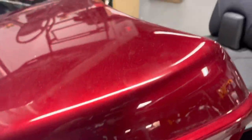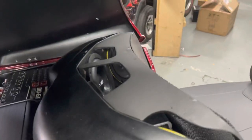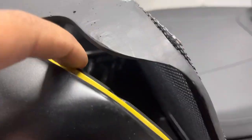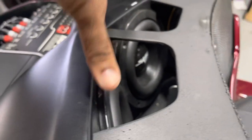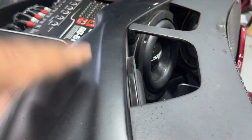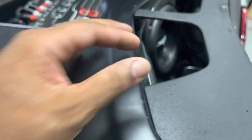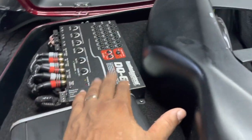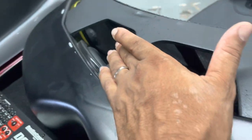So the issue is he made a couple of mistakes. When he couldn't get the output he wanted from the yellow basket six-and-a-half speakers, he dropped in some SCAR audio subwoofers — not a good idea. There's not enough air space in this enclosure to support subwoofers. He tried chambering them off, but it just doesn't sound good. The other reason it doesn't sound good is because he had an EQ, not a DSP. We're going to pull that out and do a DSP so we can control the frequencies that go to the woofers.